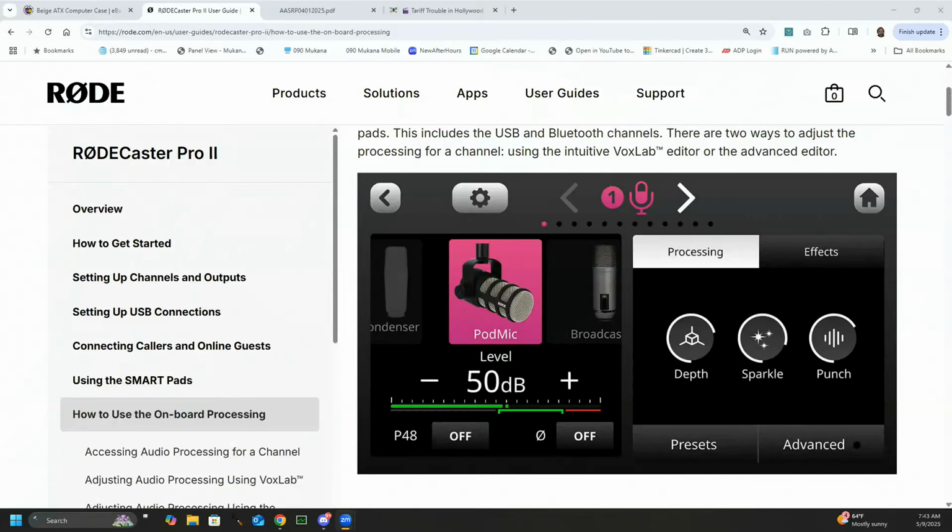Courtney? Well, Brett, I'm in the school that Bill is in. I go less is better. I'm using the Rodecaster Pro 2, which, of course, as you know, has all kinds of Aphex processing. And they have this simplified version. If you turn the processing on, you can add depth or sparkle or punch, which is basically compression and filtration and de-essing, those kinds of things.